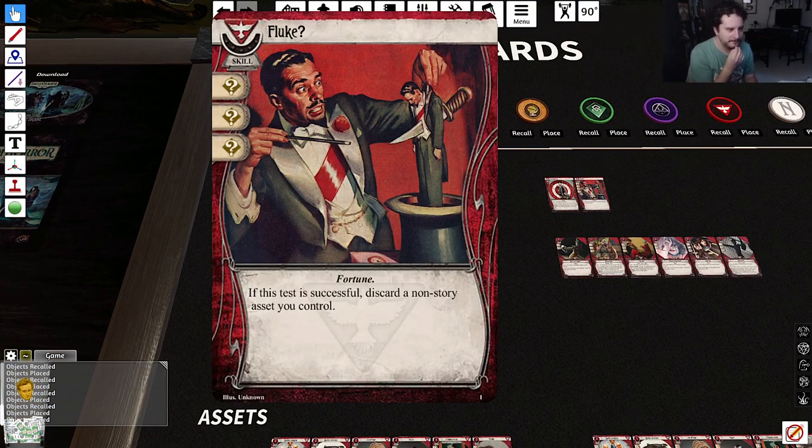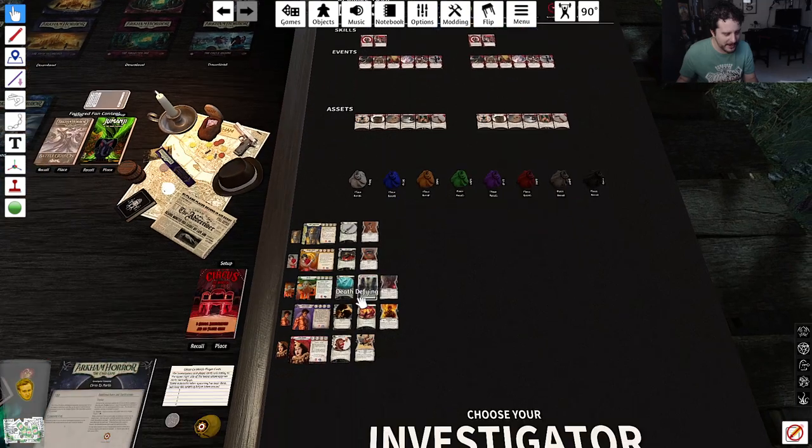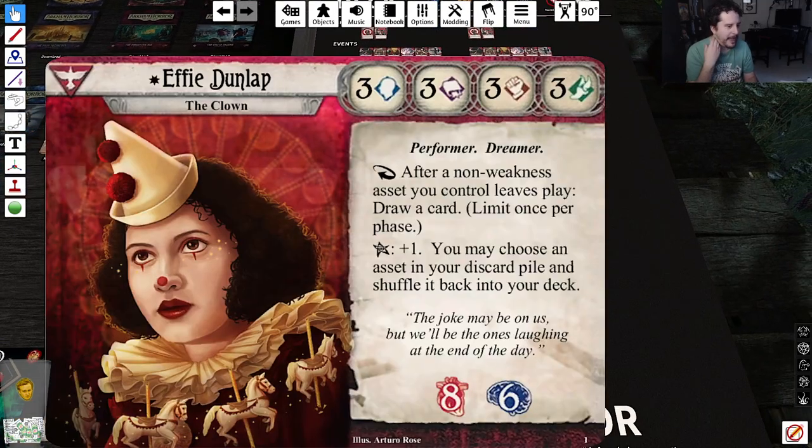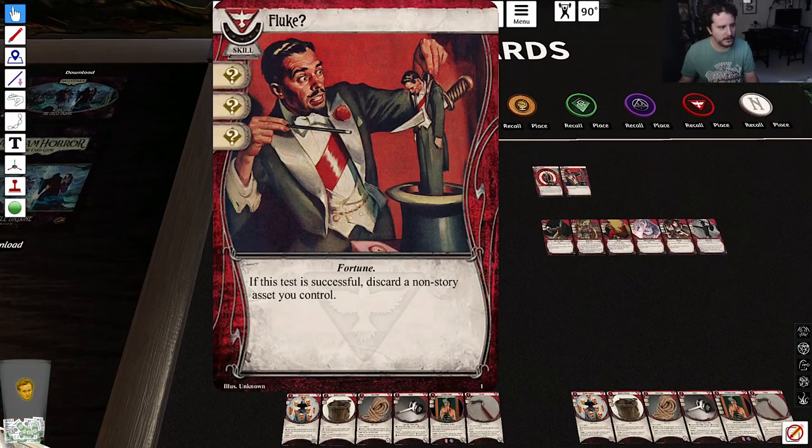All right. Fluke. That's great art. Wilds, 3 wilds. If this test is successful, discard a non-story asset you control. Wild. That's weird. That works with Effie. You get to 6, then discard an asset and draw a card to replace it. That's a nice little synergy there.